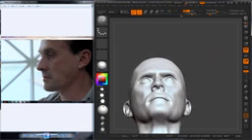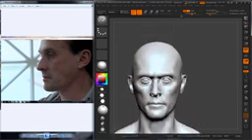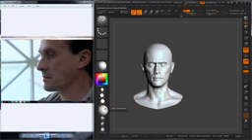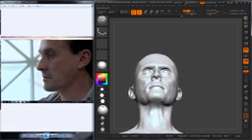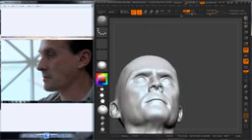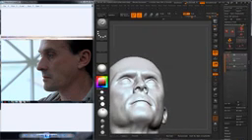Okay, that should be good. So right now we have our eyes. Let's rotate it around and see if there's something weird. Okay. Now I'm going to adjust the eyes to fit the eyeball.